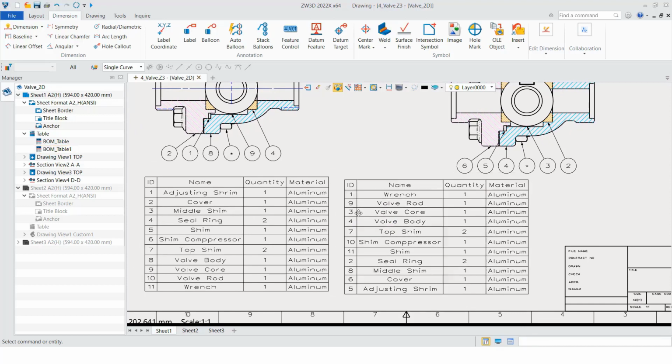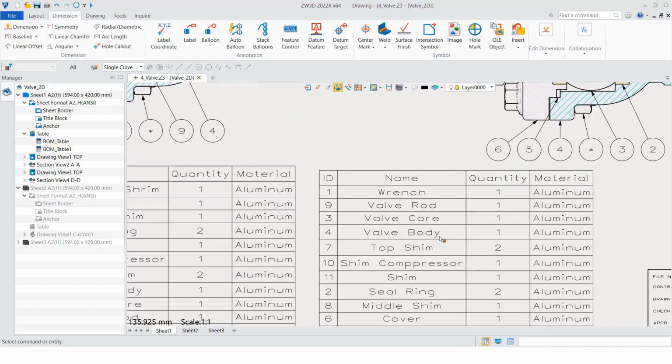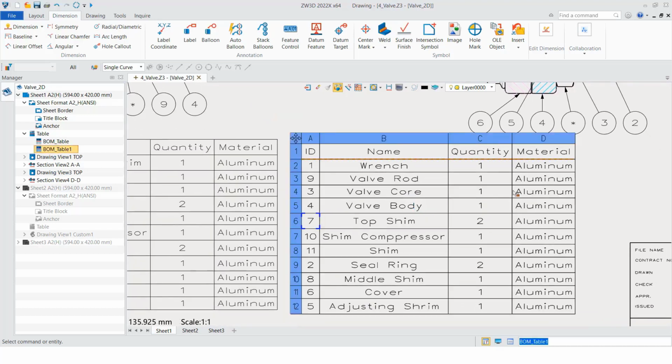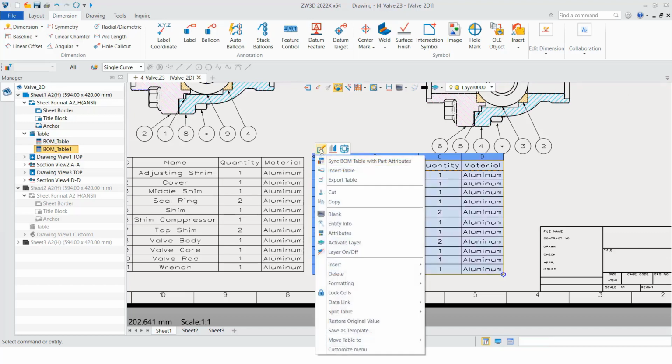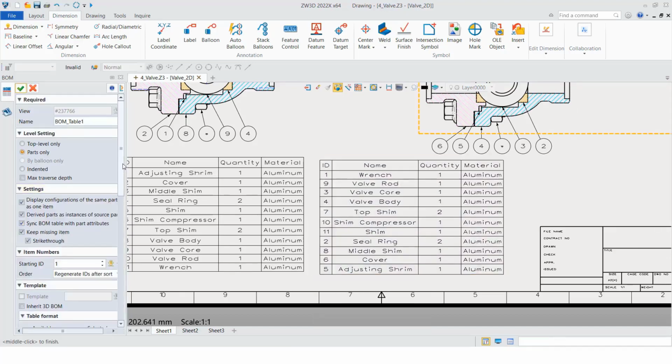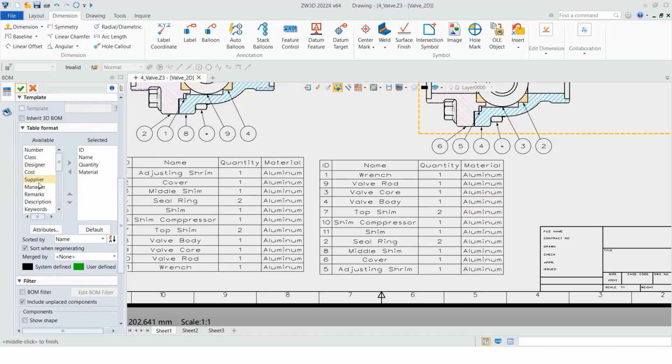And about the BOM table, actually it supports updating data to the part attribute. For example, we can make some modification, redefine the table. We can add more information like the manager, put it here, and okay.